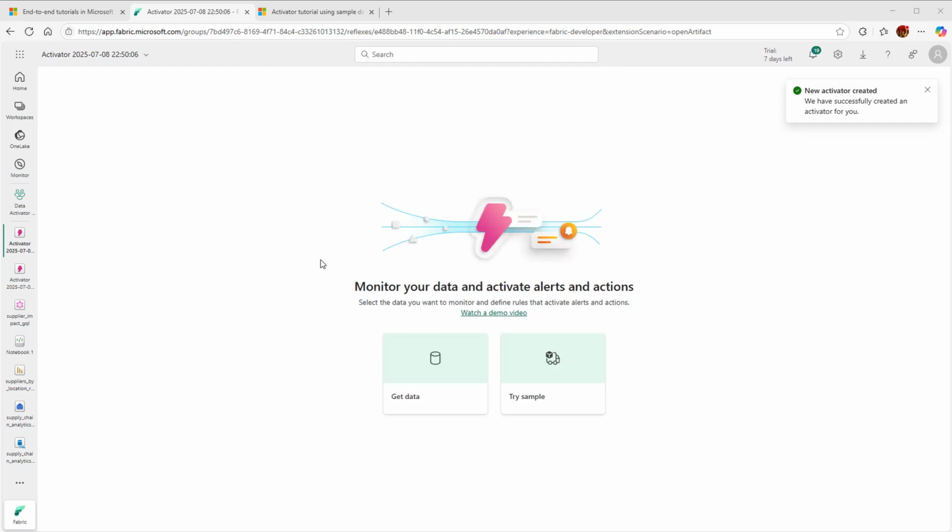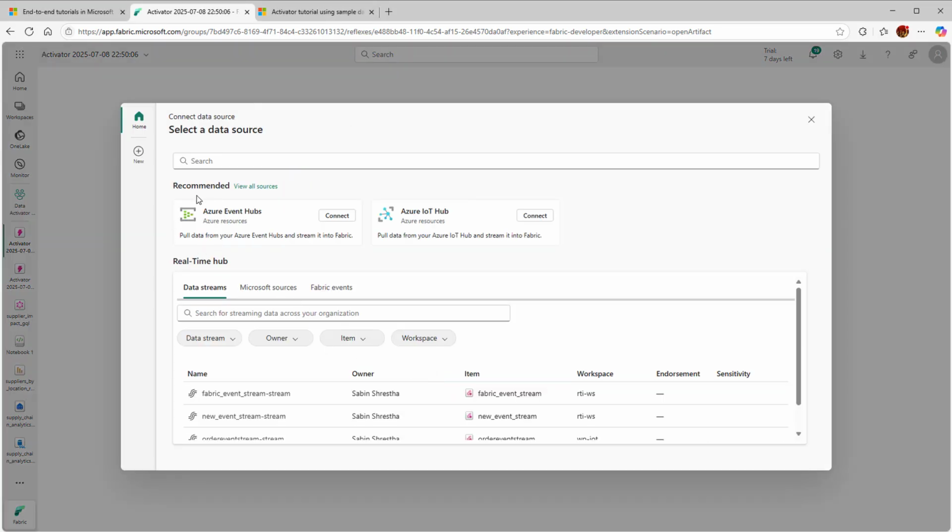So my activator has been created. If we click on get data, there are several sources I can use.